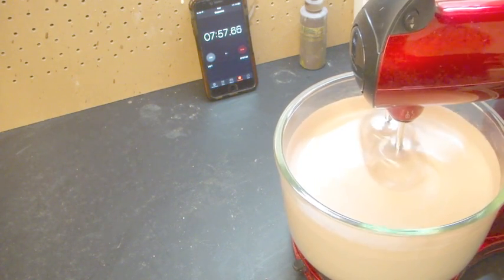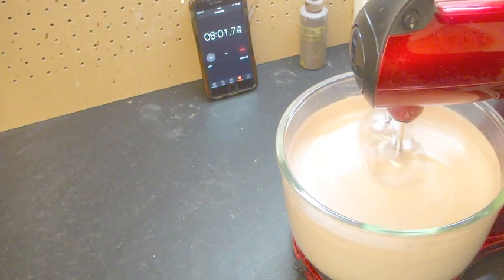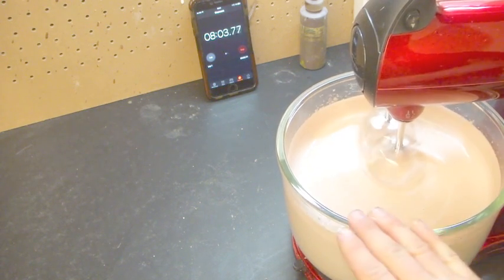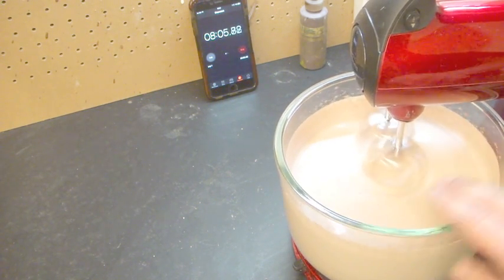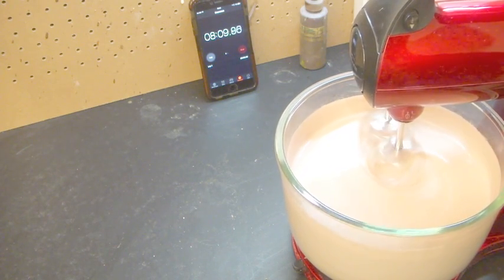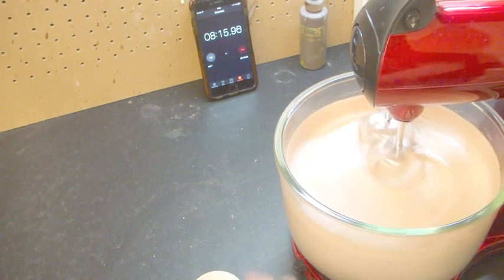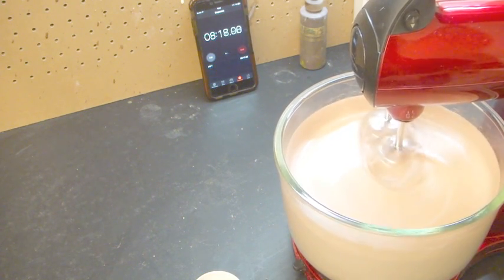Okay, we're almost at 8 minutes, so I'm going to pop it down to 2. And this should start the ultra refining process. And we'll grab our gelling agent and get it ready now.